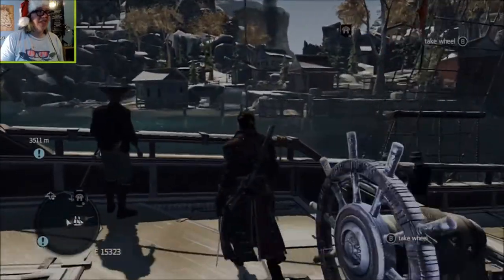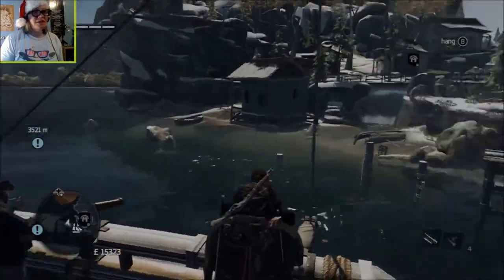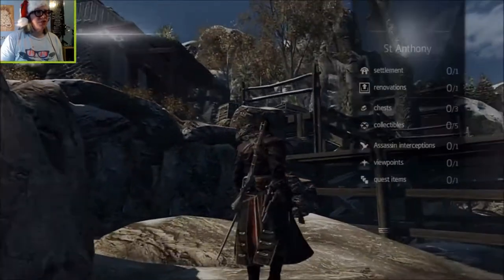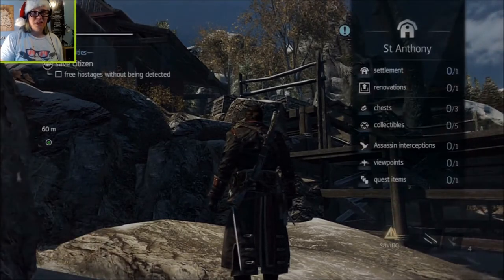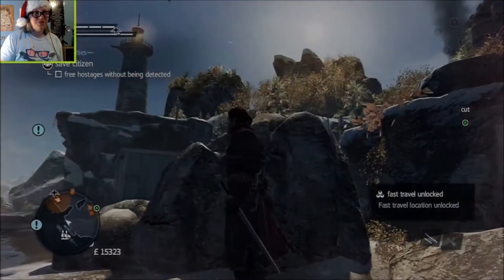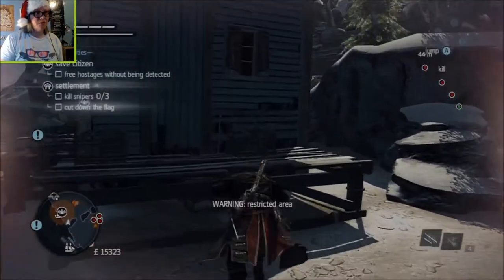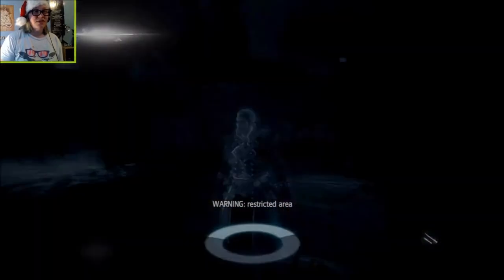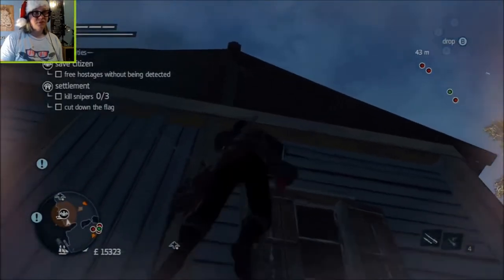Alright. St. Anthony! Ooh! It's a pretty little village. I like it. Okay. Now let's see what we got here. Free hostages without being detected. Settlement renovations. Oh, Whisper's great. Collectibles. Assassin interception. I feel like I want to get the interception first just so the pigeon doesn't fly away on me while I'm doing other stuff and I'm not paying attention to my map. Oh, here we go. Maybe I should probably be looking at my map. Oh, I see you. You're in those bushes. I'll leave you for now.